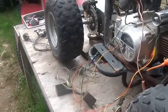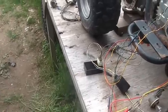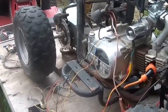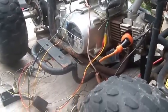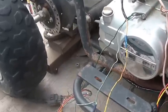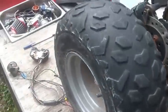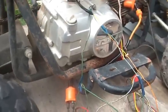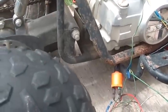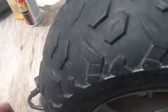So what did I show you here? I showed you that you can figure out how to get through your wiring system, how you can make it work, how you can make it start and run, how you could get the lights working, all that stuff. I did not hook up the interlocks. If this thing is in gear and you push this button, assuming the switch is on, it's going to start. If it's in reverse or gear or anything else, it's just going to start right up.